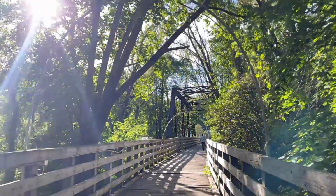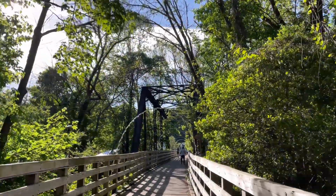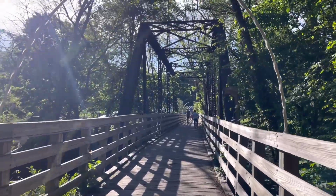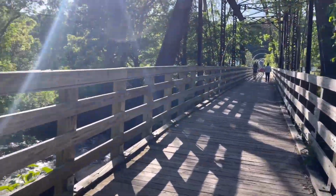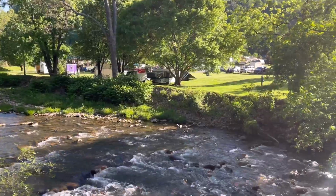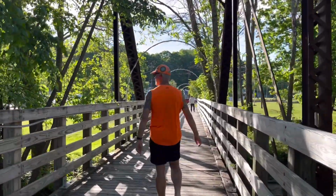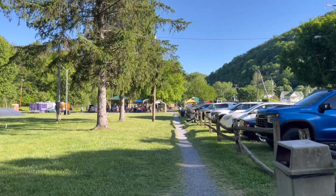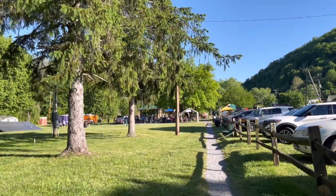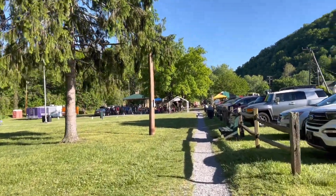Here we are on Wednesday night going down towards the field where all the vendors are. So far we've been checked in to Broken Fiddle, got laundry done. Got way too much food for the next 4 days. And we're ready for the party. Walking across the bridge to Trail Dayz. The music that they're playing for us hikers tonight. And I hear there's a barbecue, but I don't really know.